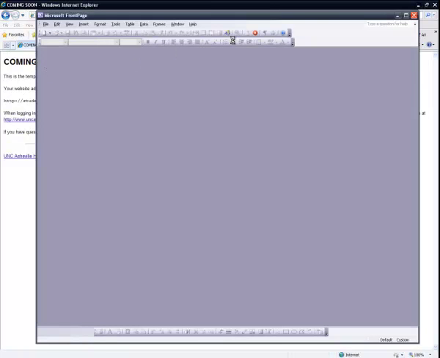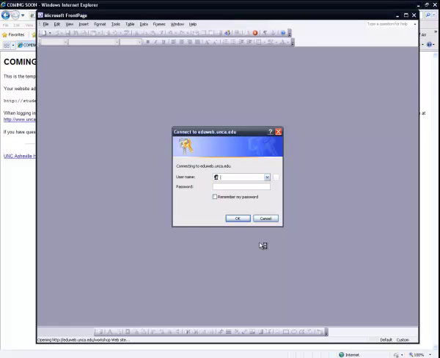It launches the application FrontPage, and it should immediately challenge you with a username and password. If it immediately jumps into the page without asking you this, you're not really on your website. So back up and troubleshoot why you're not on your website. But it should actually challenge you with username and password. And since I'm on the EDU web server, I do not need to do the underdog.net /.